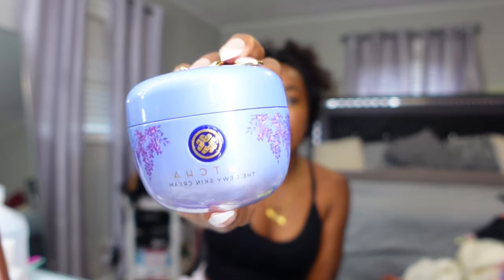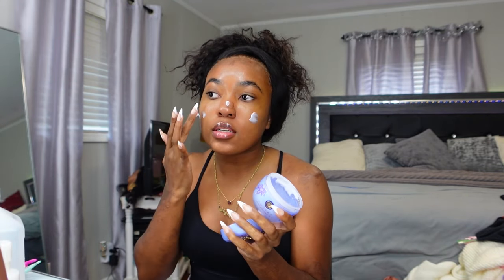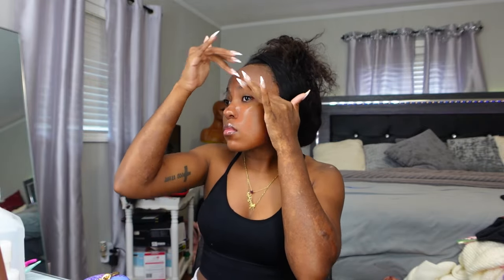I'm back. So yeah, this is my face moisturizer, Tatcha Dewy Skin Cream. I've been using this for almost a year now, so obviously I really like it. This is my second jar. Tatcha is on the pricey side, but I like Tatcha. Okay, and then take my glow stick and put that on.